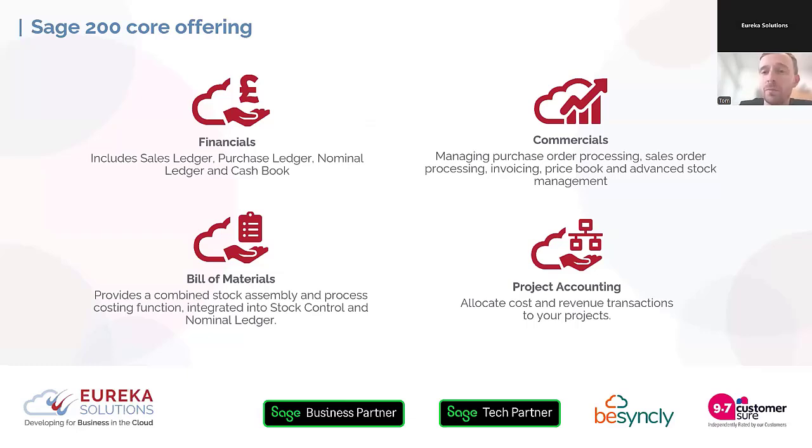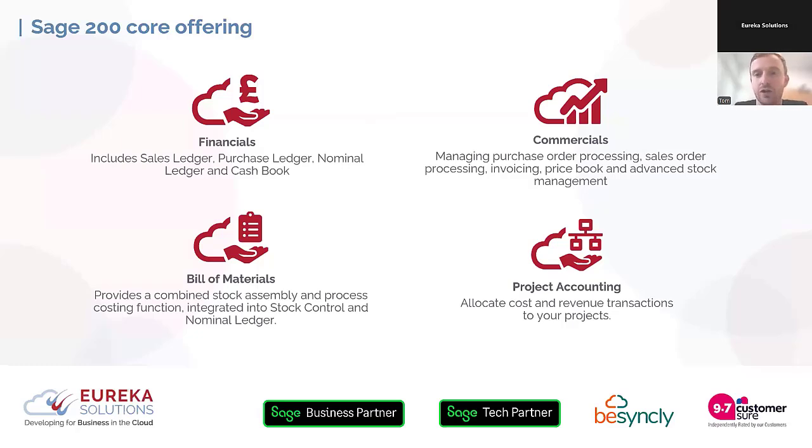Well, it's an all-encompassing piece of software. It's always been a financials driven software at heart, along with lots of Sage products. It's a sound accounting system. So, for example, your sales ledger, purchase ledger, your nominal ledger, and cash book, of course, is all within the system. And everything else in the system will all come back to your financials. So everything will be integrated, making sure that any order processing things all link back to your financials.